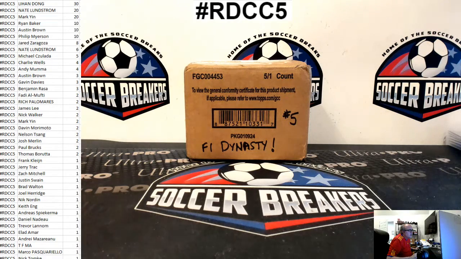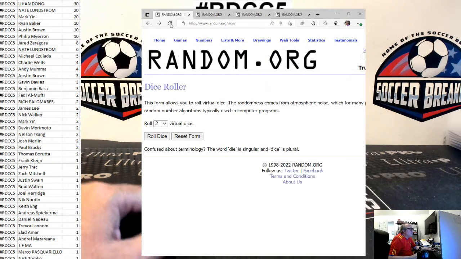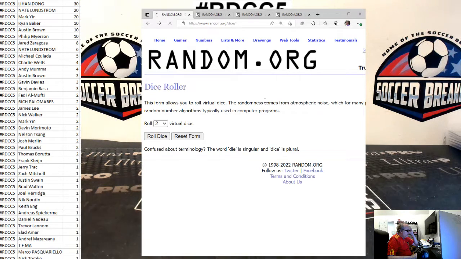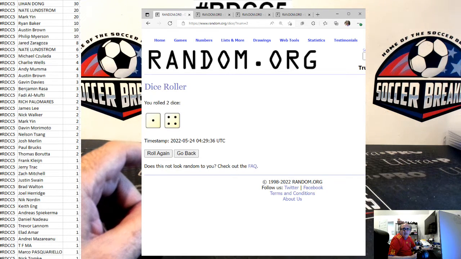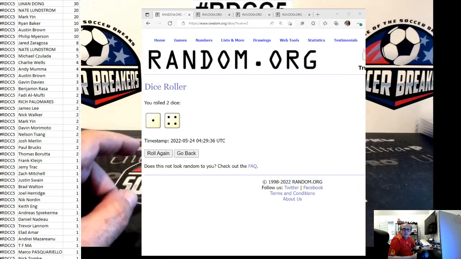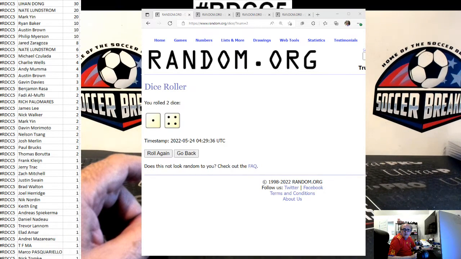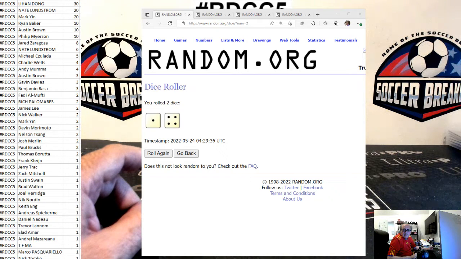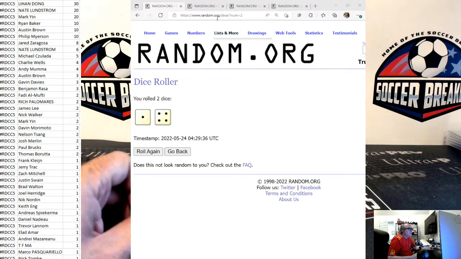All right, here we go. So we're going to bring up our handy dandy randomizer. There it is. Okay. So we're going to roll the dice. We re-roll Snake Eyes 5 times. All right, so we're going to go 5 times on the names, and then let me bring this up. All right, there's that. Make this a little bigger. Okay, we're going to go 5 times on the names first.